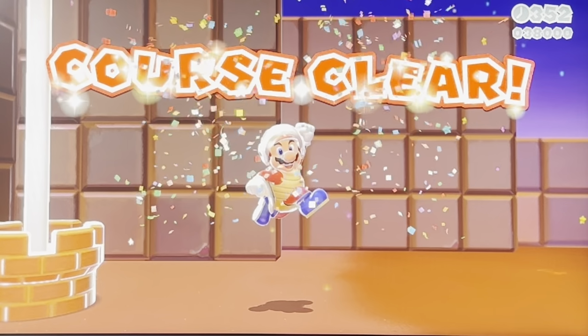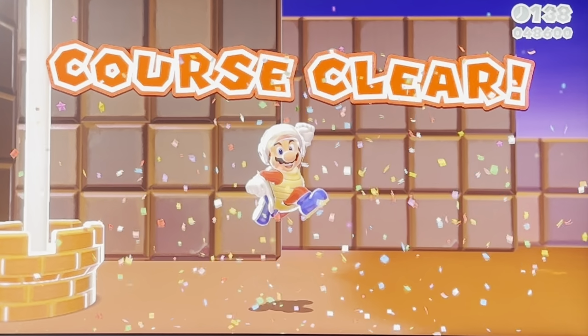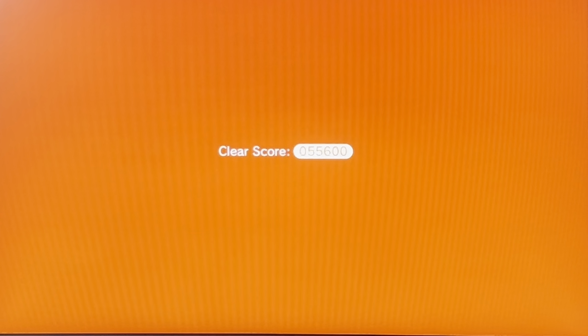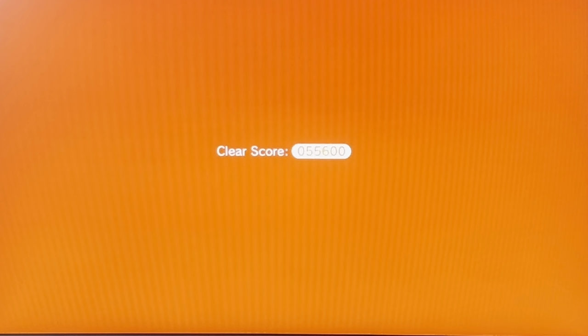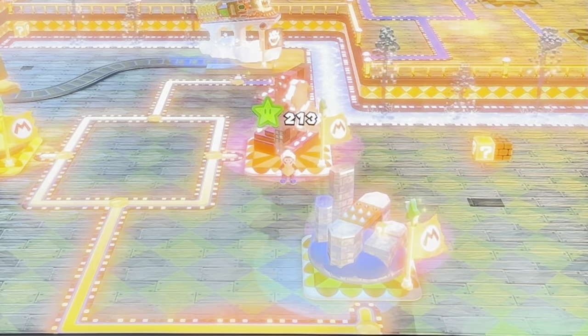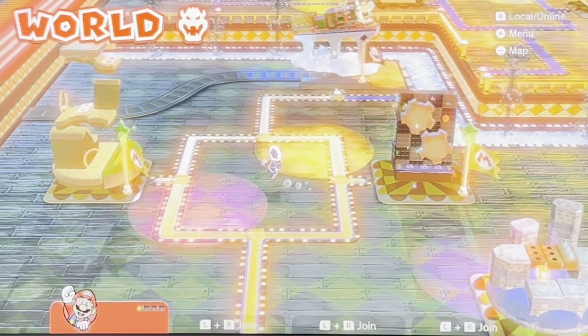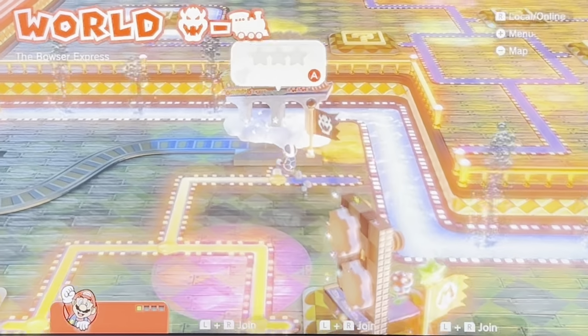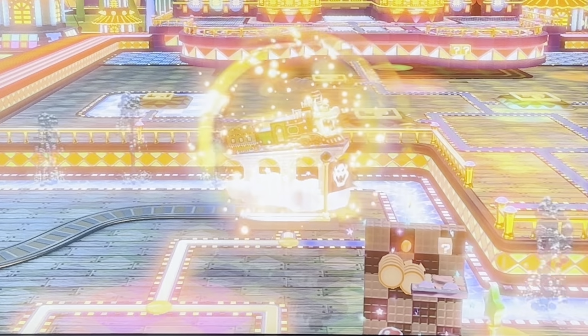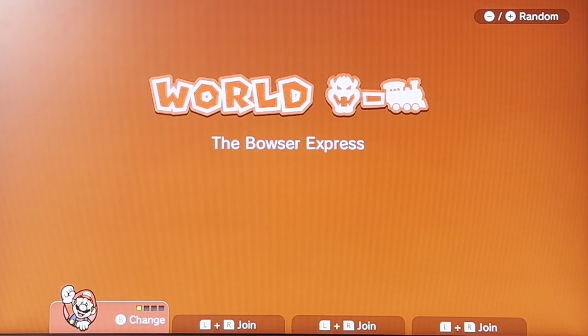Very nice. That means we only have one more left, and then that'll be it for part one. And then part two will come out next time we do a video on our Switch, which will be completing the rest of this world. But right now, the final level is Bowser Express. So let us do it, shall we?